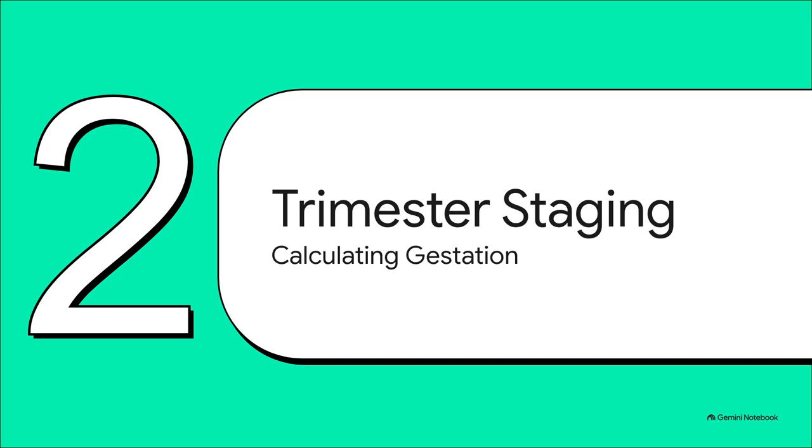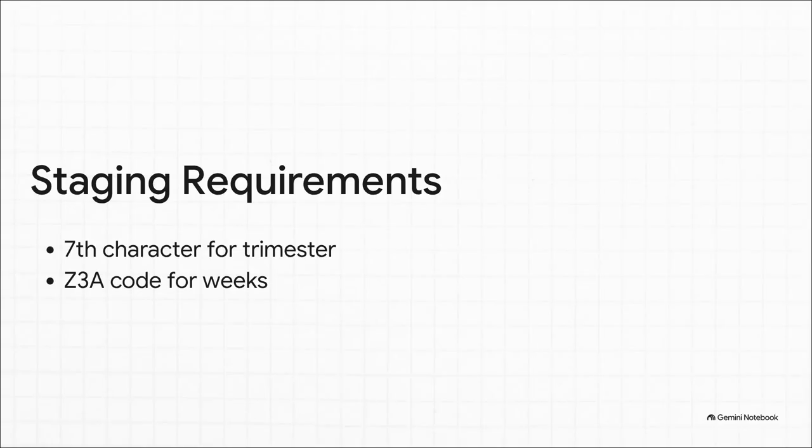Moving right along to Section 2, trimester staging and gestation. Listen, in Chapter 15, precision is quite literally everything. You're facing a really strict dual requirement here. First off, the vast majority of Chapter 15 codes demand a 7th character to specify the trimester, so that's first, second, third, or in very rare cases, unspecified. But that's not all. You also have to append a mandatory secondary code from Category Z3A on all maternal records to state the exact gestational age. Missing either of these? Yeah, that's going to trigger an instant claim denial.